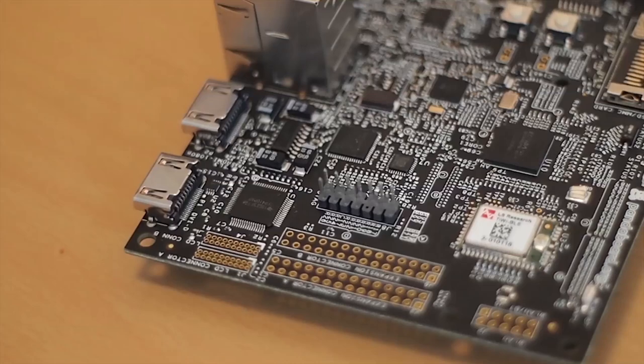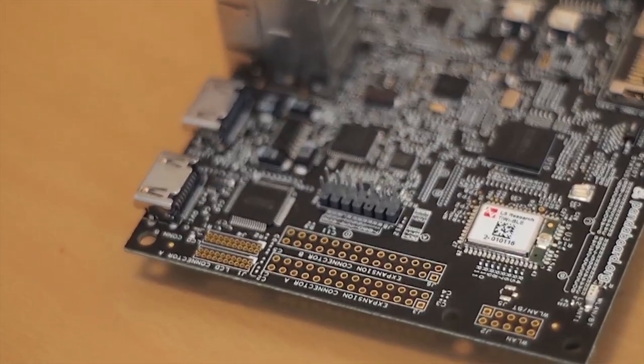Once the Smart Fusion receives one frame of data from the camera, it transfers the data to the Panda board. The communication interface between the Smart Fusion and the Panda board is UART, with a baud rate of 38,400. The Panda board has four UART connectors; we used the J3 expansion connector, which we initially verified using MINICOM. Pins 6 and 8 of the J3 expansion connector are configured as TX and RX pins with respect to the Panda board. The GPIO pins on the Smart Fusion are also configured as TX and RX pins.